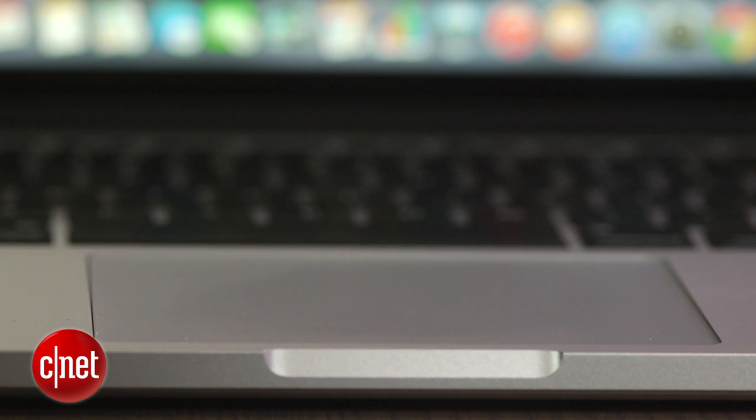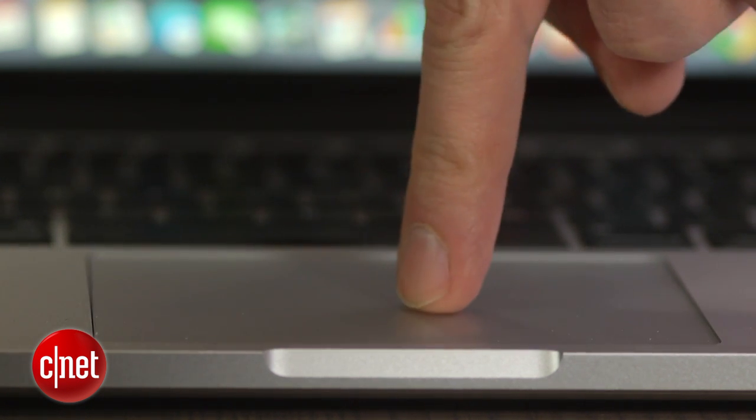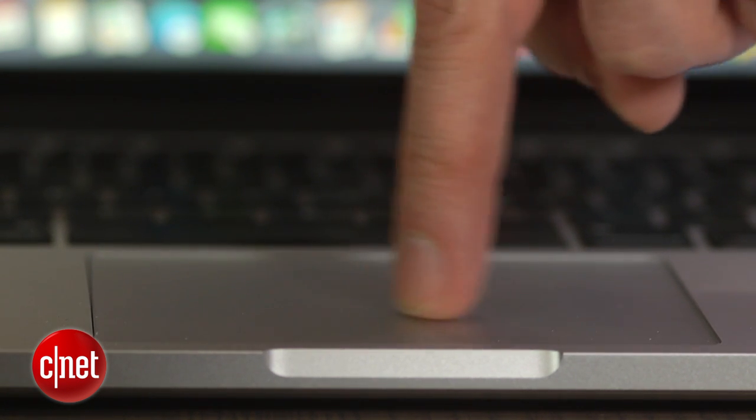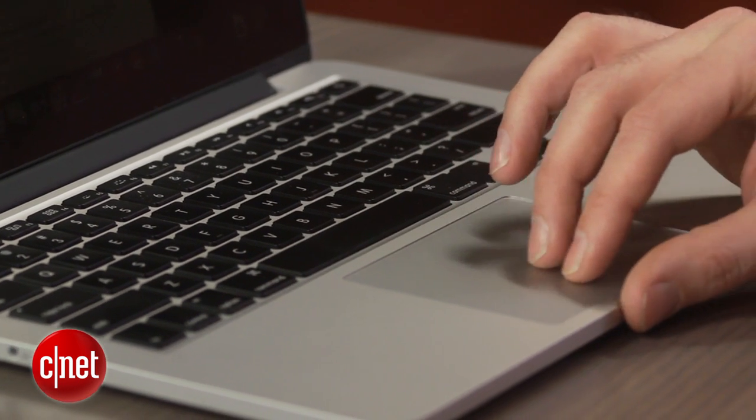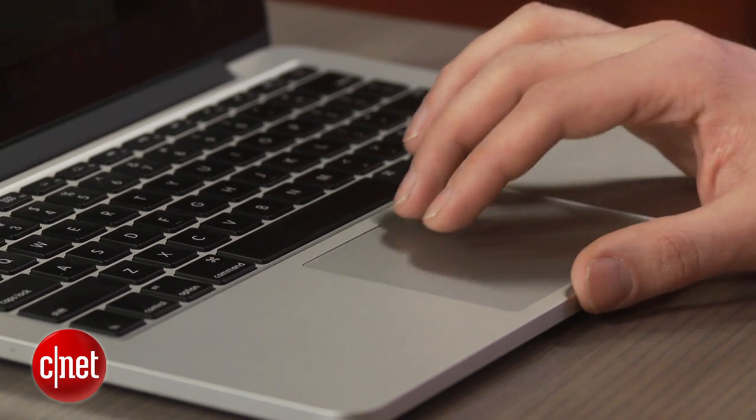It's all a little bit of haptic force feedback that tricks your finger into thinking you're actually pressing on the button. Not of particular use in a thicker laptop like this, but in something that's very thin where they can eliminate the need for the touchpad to go up and down, potentially very useful.